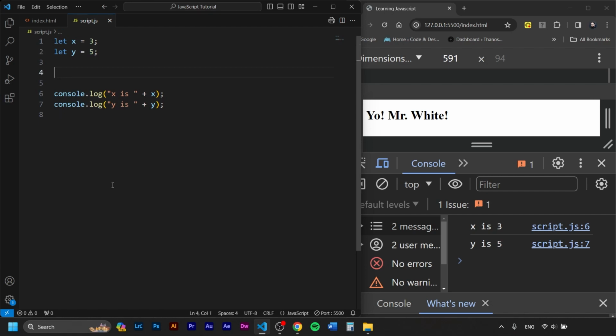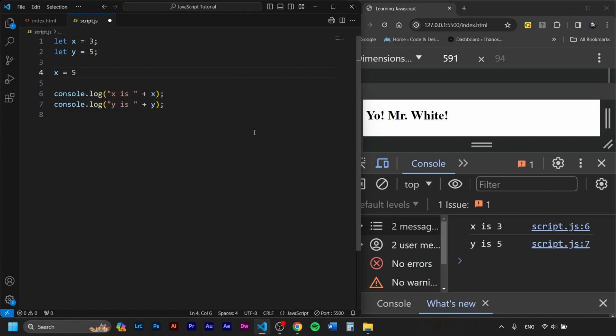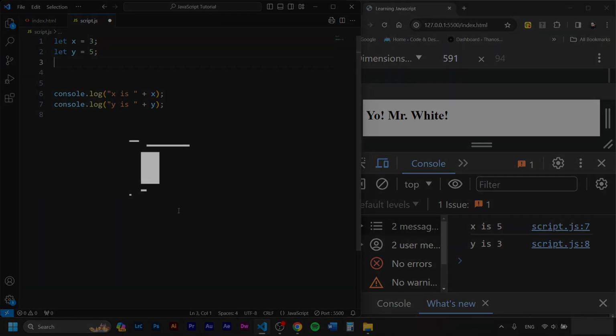We don't want to just reassign them. The first idea we have is x equals 5 and y equals 3. No. This is not an acceptable solution because we just said earlier we don't want to reassign them. We want to do it in a dynamic way. So the meaning of this exercise is to make us think outside of the box. So I want you to pause the video and think about it a little bit, and then when you're ready, just unpause and we'll talk about the solution.